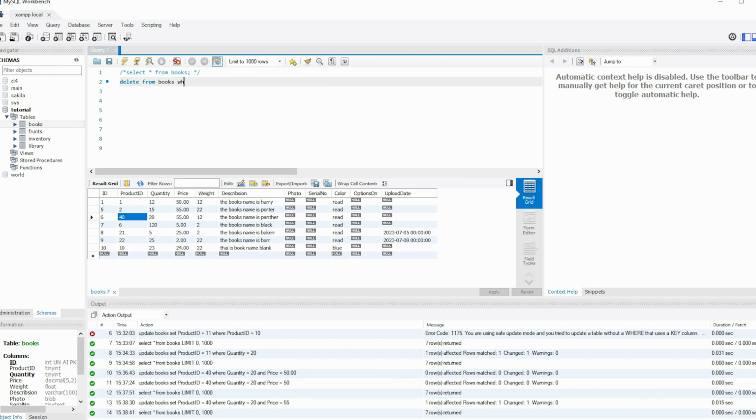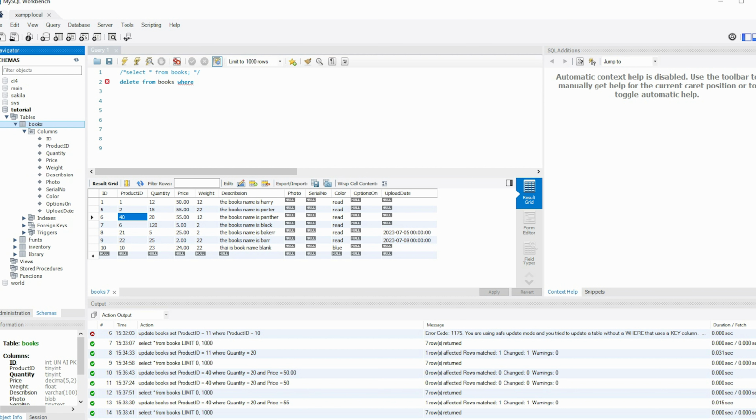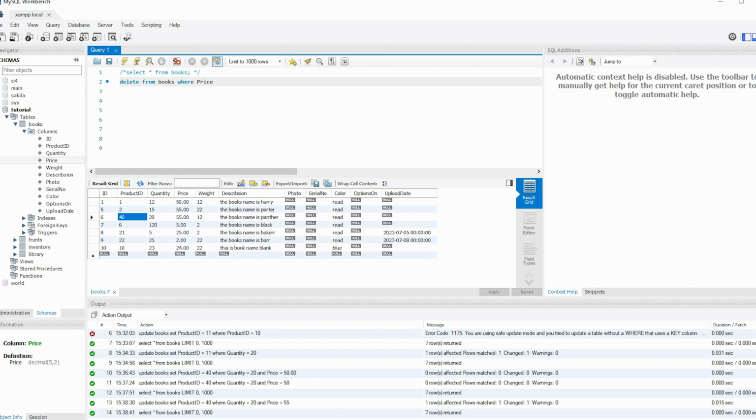Write where price is equal to 20 and you must set a limit of how many rows to delete.